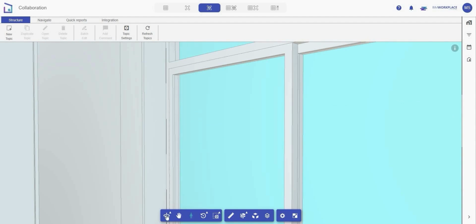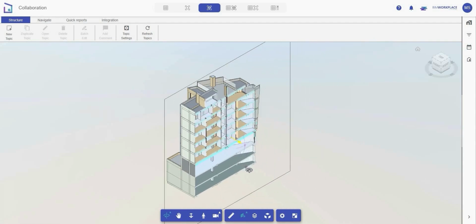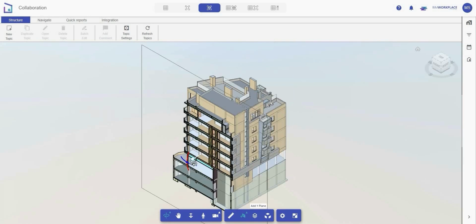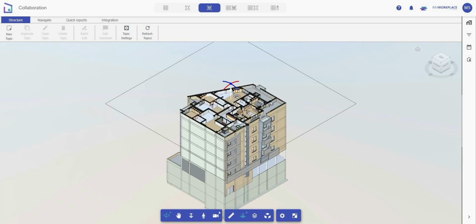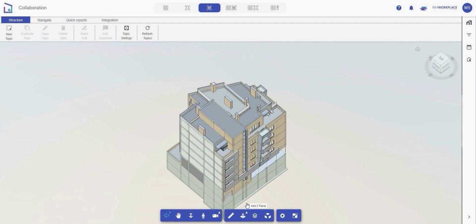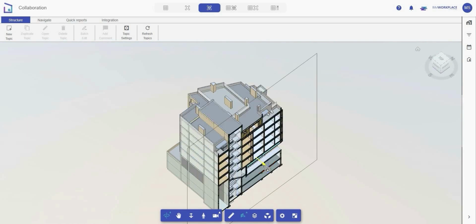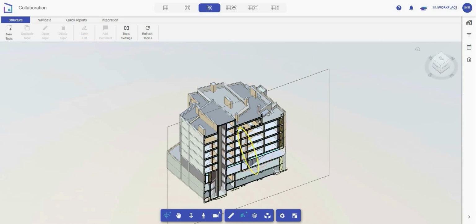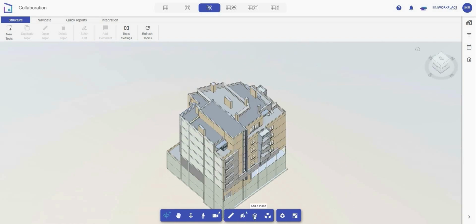So I'm going to exit Go to Room. Now with the complete model, we can make a cut in the X section, and here we can set exactly where we want this cut to happen. We can also make a cut in the Y direction, as well as a cut in the Z direction. And finally, we can also use the section box tool. Going back here to the X-axis cut, we also have the option to gradually and precisely rotate this cut. So this way you can choose the best way to visualize your project.